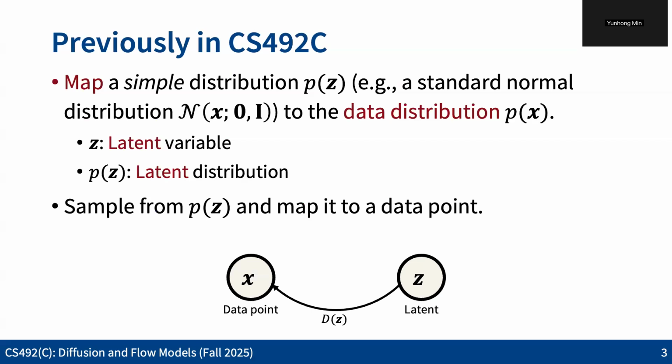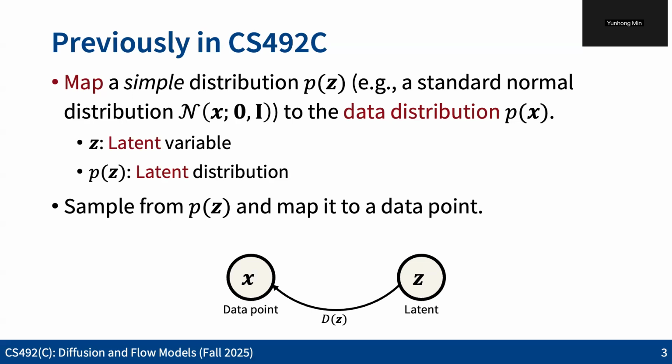So the basic idea that we discussed last time is to find a mapping from a simple distribution. Typically that's the standard Gaussian distribution, but it does not need to be this specific form. We use the Gaussian distribution because of its simplicity for many things. So we are finding a mapping from the simple distribution to our data distribution, such that the generation process is sampling from the simple distribution and then mapping that point to one of the data points that we have. That was the basic idea.